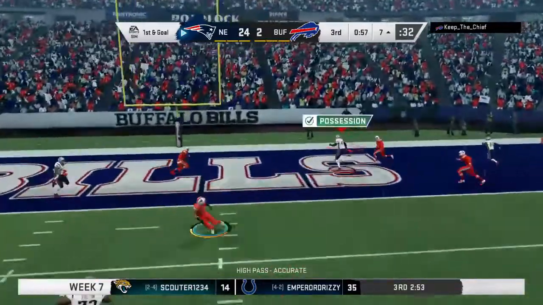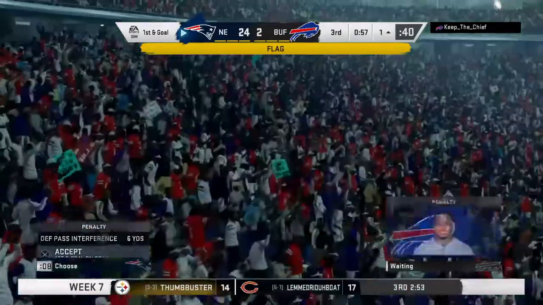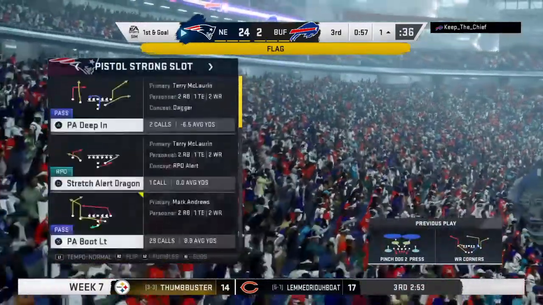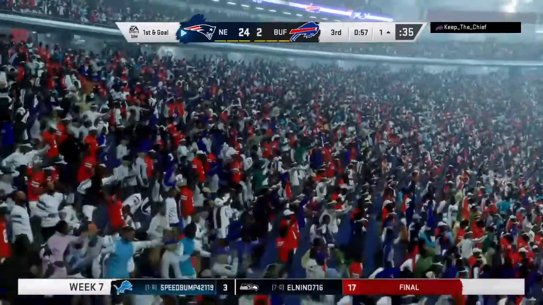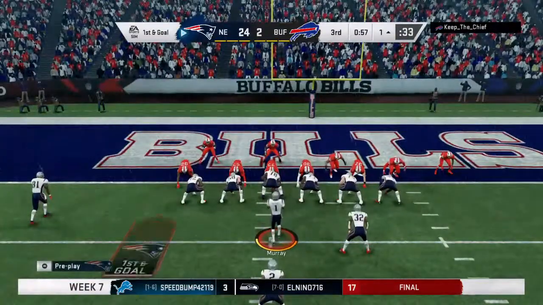From the gun, Murray. And a flag comes in as that one falls incomplete. Well, let's see who this is on. And since the penalty occurred in the end zone, move the ball to the 1-yard line. First and goal from the 1-yard line. Costly penalty.